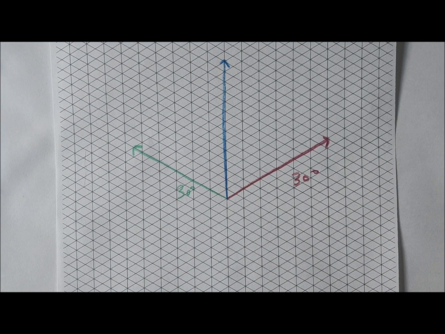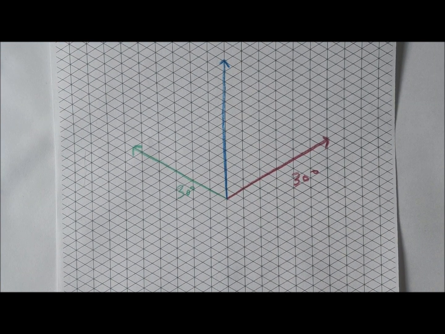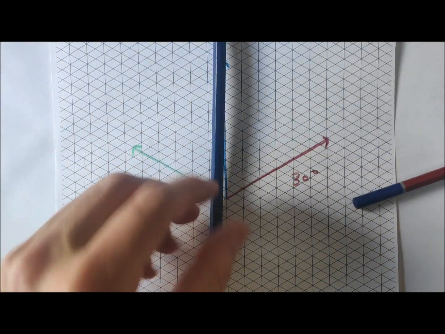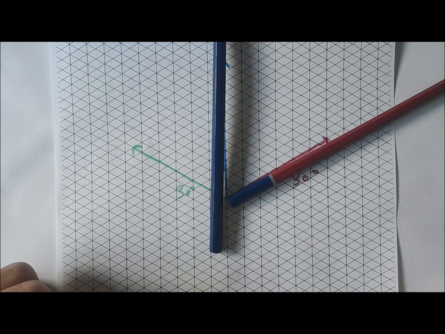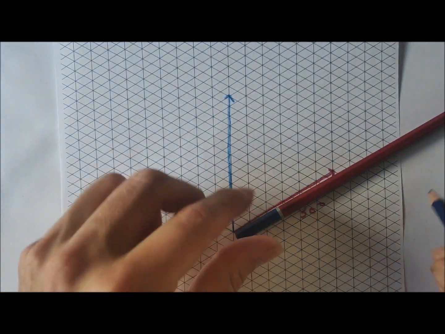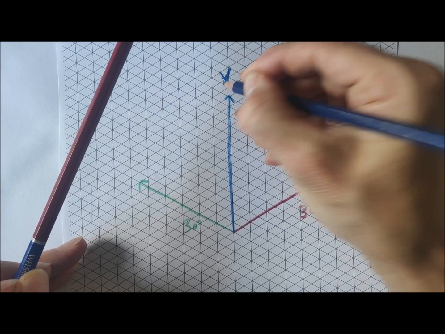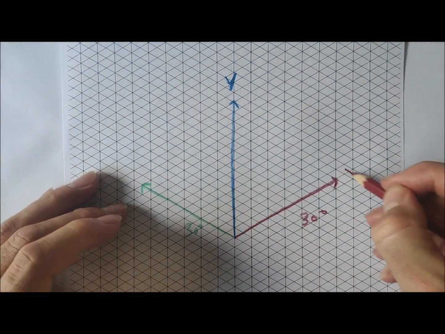You might know about axes when you've done this in maths, so you might have seen a graph. Now if we imagine we've drawn a graph, and we've got one line going up and one line going across, you might have seen it on a maths sheet for example as a y-axis, and you might have labelled your axes like this, and an x-axis.